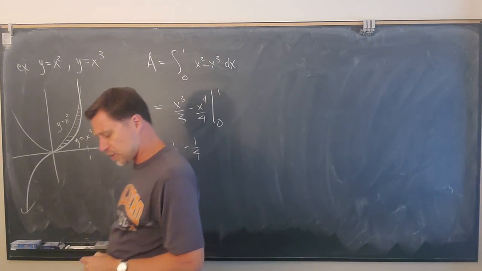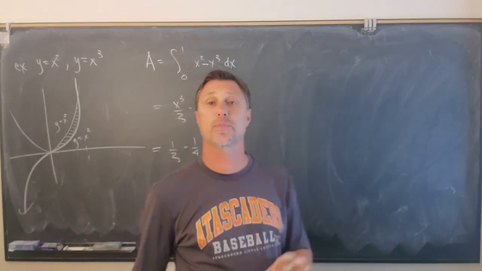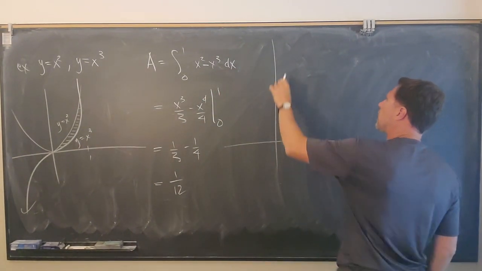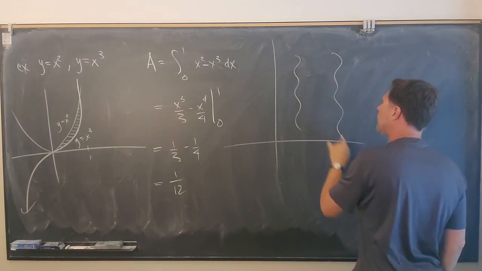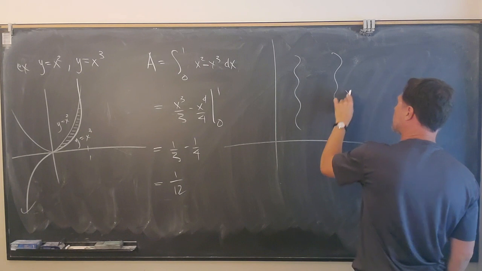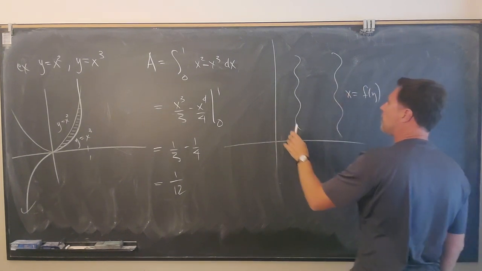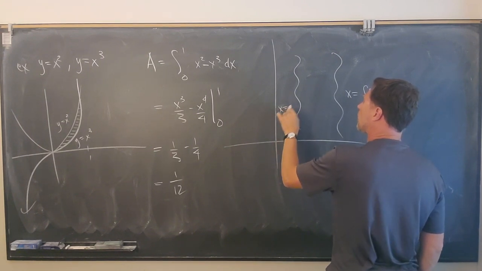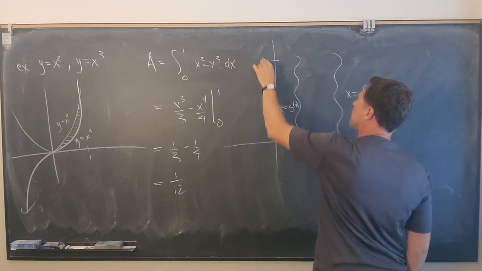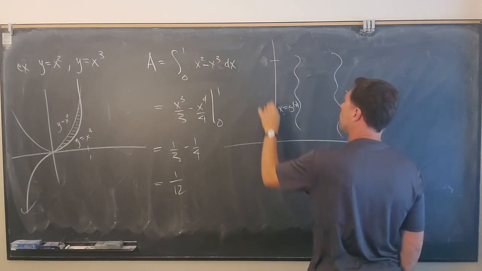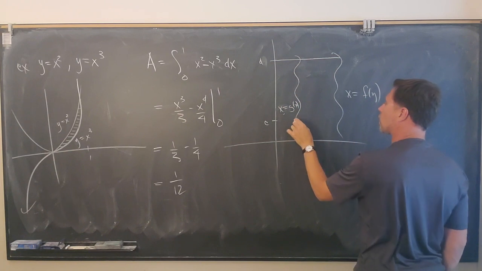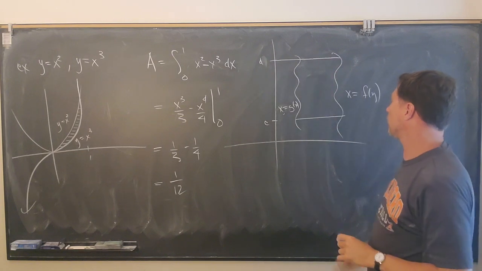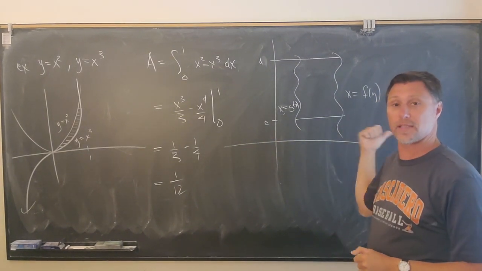When we went through the derivation, I did everything with respect to x. We had a top function and a bottom function. But we can also, let me just draw this real quick, have graphs that are in terms of the variable y. So this is x equals f of y, and this one is x equals g of y, and we have, say, a c, or I guess I should put a c down here, and a d. The same process is going to work. We just have to remember, what does it mean to be top versus bottom in this setting right here? Up is in the positive direction.